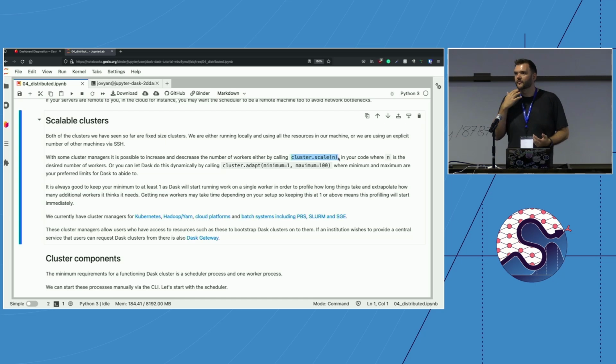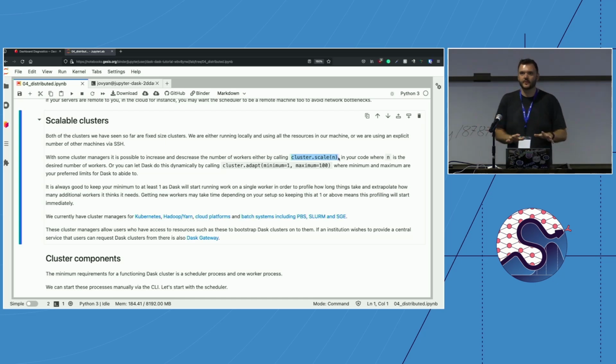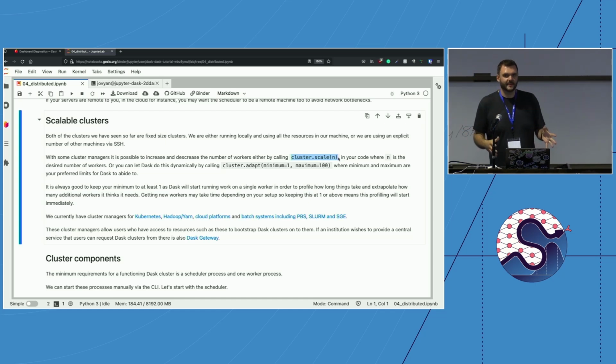But Dask is aware of what's happening, right? We looked at that profile before that was like, this is how long each of these function calls is taking within your code. And so the scheduler knows how long these things are taking. As it starts running tasks through, it's got the timings of those tasks. And so it can do some quick maths and say, if I was going to run this whole graph in 5 seconds, how many workers do I need in order to get through all of my things?